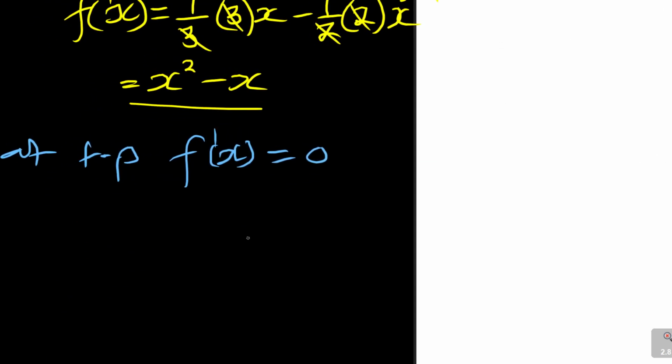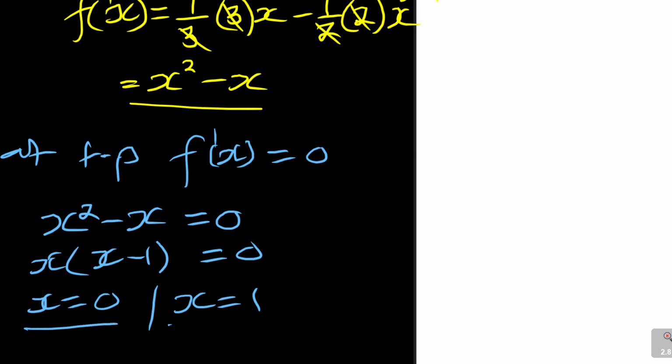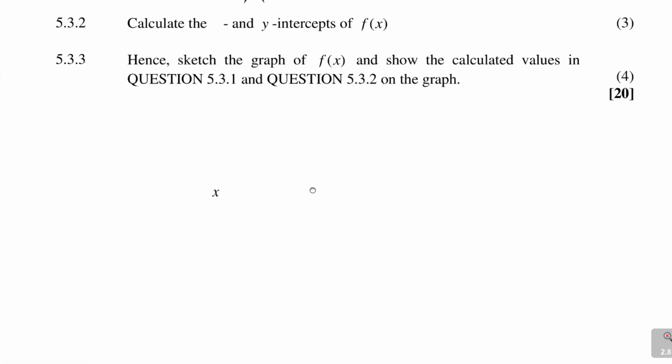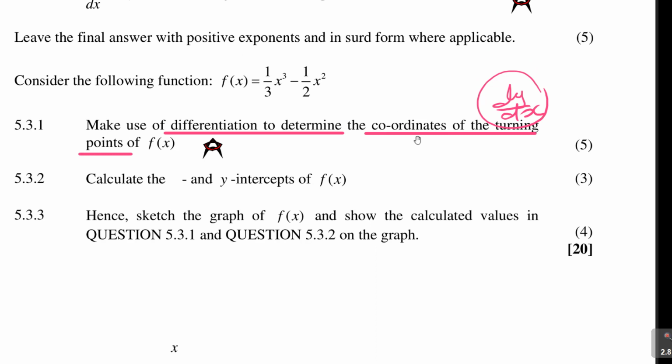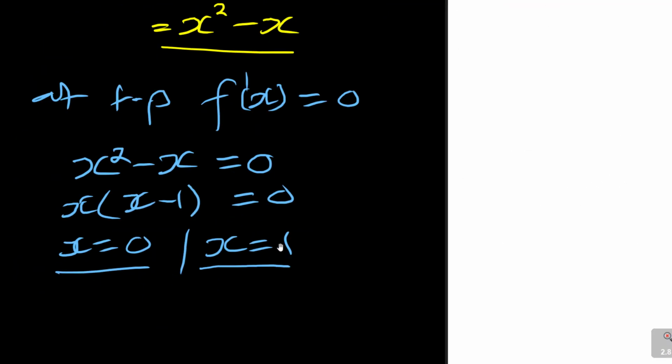But I will explain this when you go to graphs. Then from there, you take this, which is x squared minus x. You equate it to what? To 0. Then you solve for x. I think you know that. Factorize x there, which is x times (x minus 1) equal to 0. Therefore, x is equal to positive 1, or x is equal to 0. There. But the question was, make use of this to find the coordinates of the turning points. So you didn't find it yet. You found only the x coordinates.